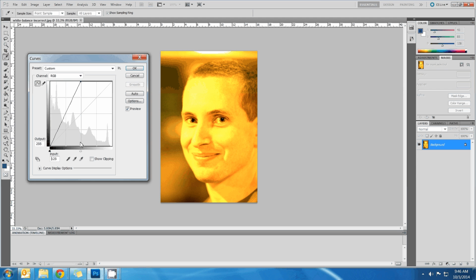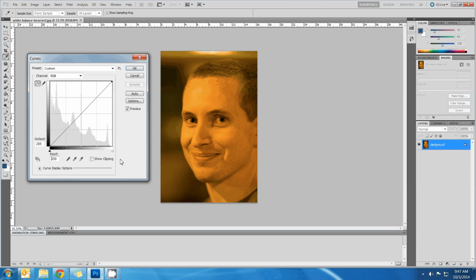You don't want to go too far this way, or what's going to happen is everything that's close to white is going to just be washed out and become white. If you're too far this way, though, you won't have anything that's purely white, and so this is just a good way of getting good contrast in your image.